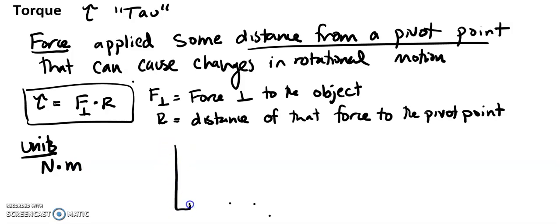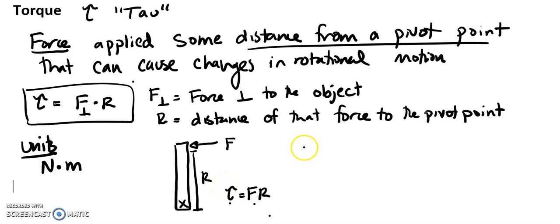So let's say we have a rod. Let's say it's like a PVC pipe or something like that. Or it could be your pen or pencil that you're writing with, held upright. Let's say we apply some force some distance from the pivot. If you apply a force some distance from a pivot, it could cause it to rotate. So the torque would be F times r. I would encourage you to act that out with your pencil to show that it can rotate. If you're holding your pencil or pen on one end and you apply a force, it rotates.